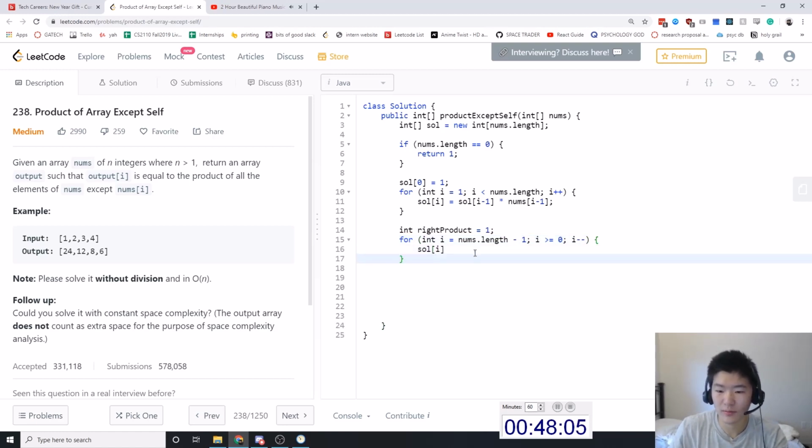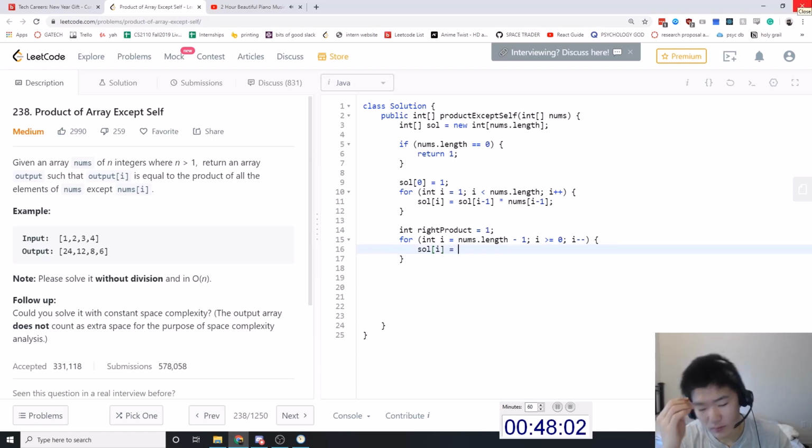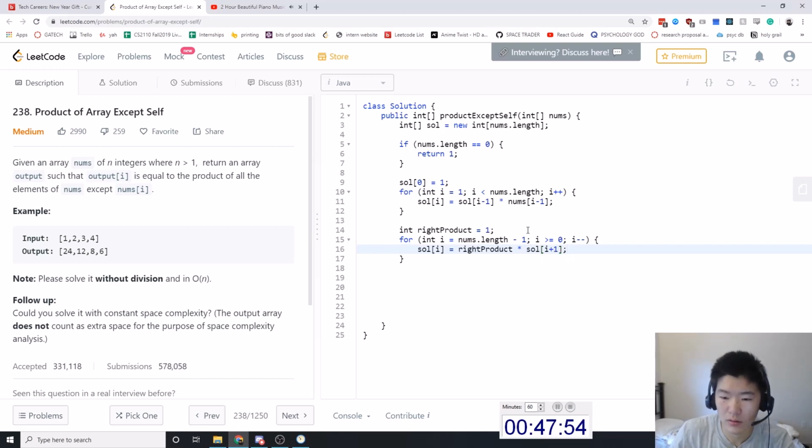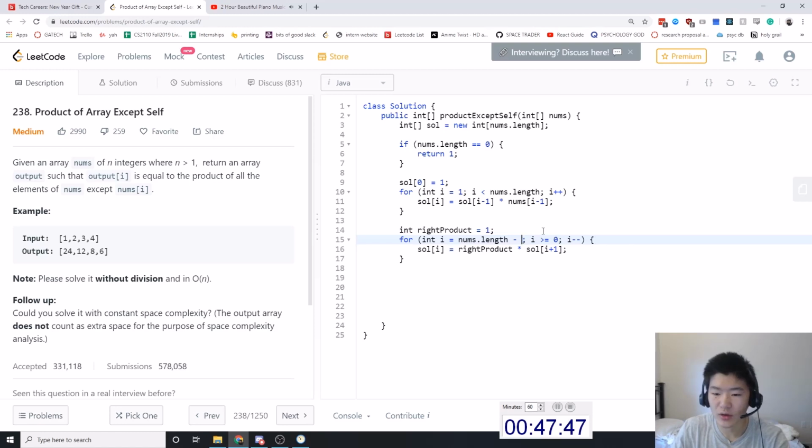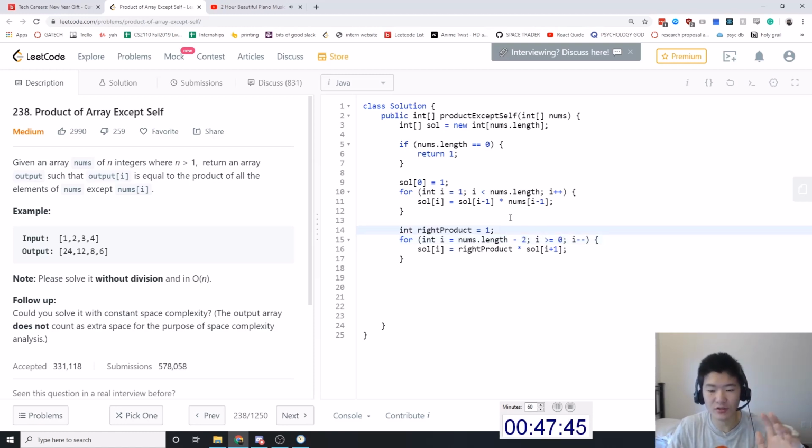Wait, what? Okay. So I need to check the indexing, but this is the general idea here. And we don't need to care about the very last one. There's nothing to the right, so the left products is the answer for that.